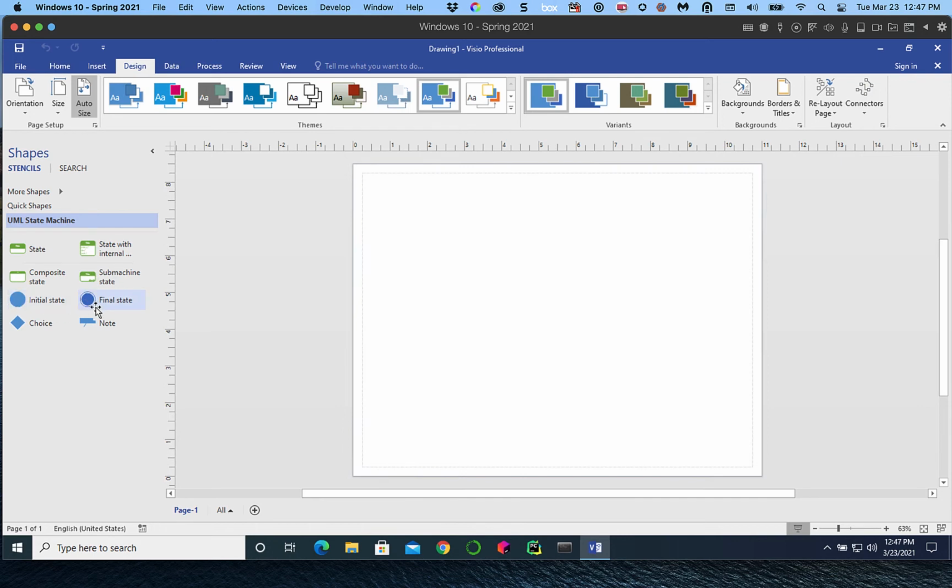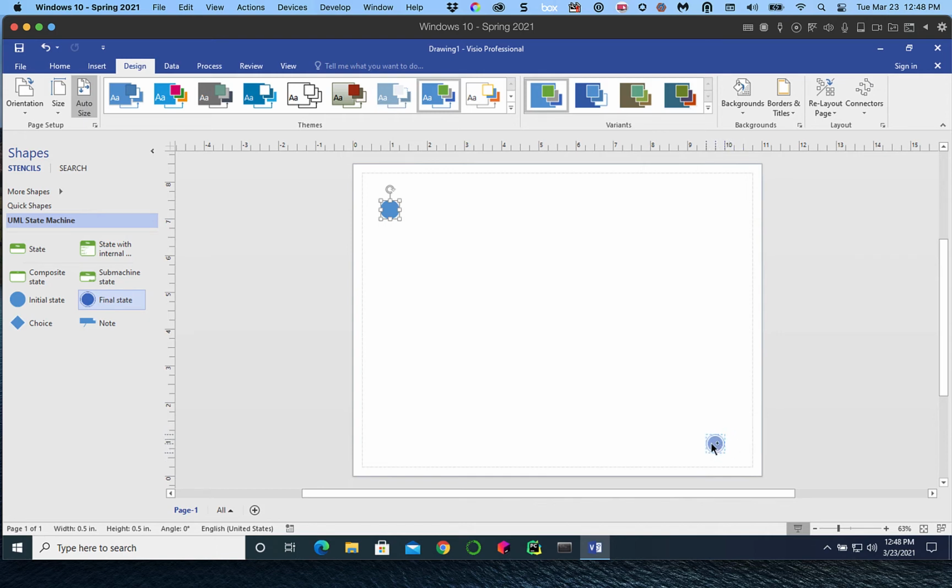There are 2 balls. The solid ball without the banding around the outside is the initial state or start. So I'm going to drag that out and put it in the upper left. And I'm going to take the final state and drag it and put it in the lower right.